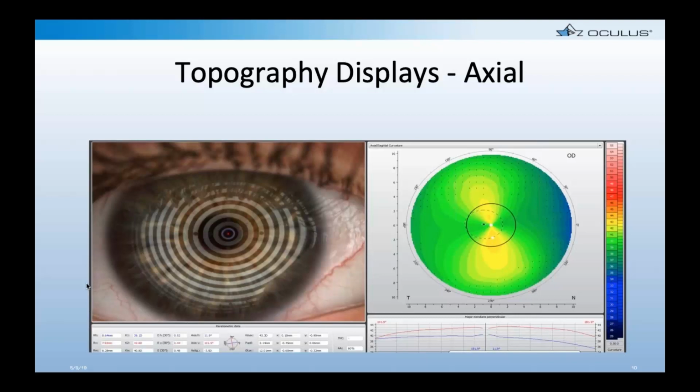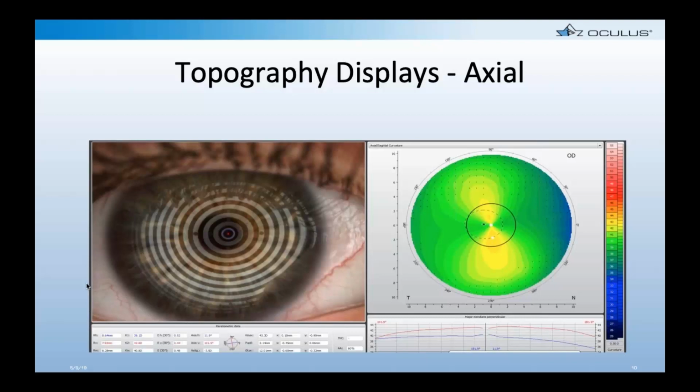So we're going to get immediately a picture of the patient's cornea and the ring superimposed. And why that's helpful is it allows you to immediately look at the quality of your image. You can immediately see how the mires look. Is this a good map? Do I need to repeat it because there are broken up mires?